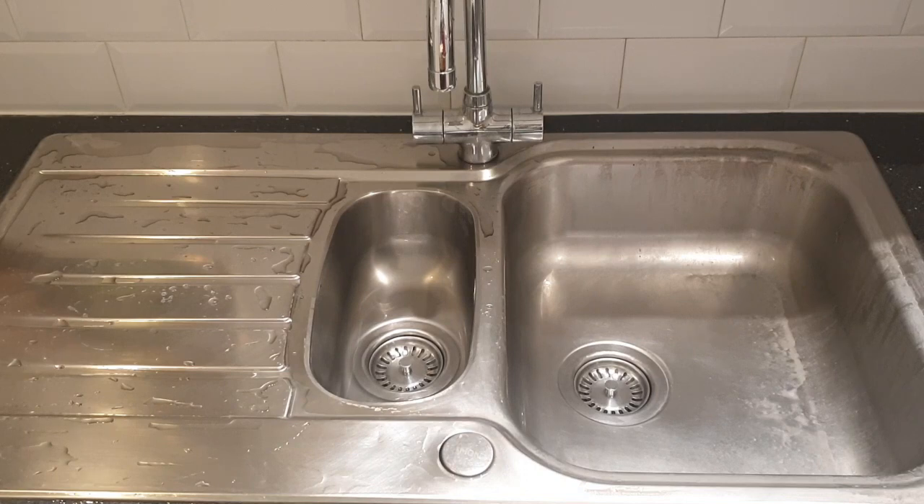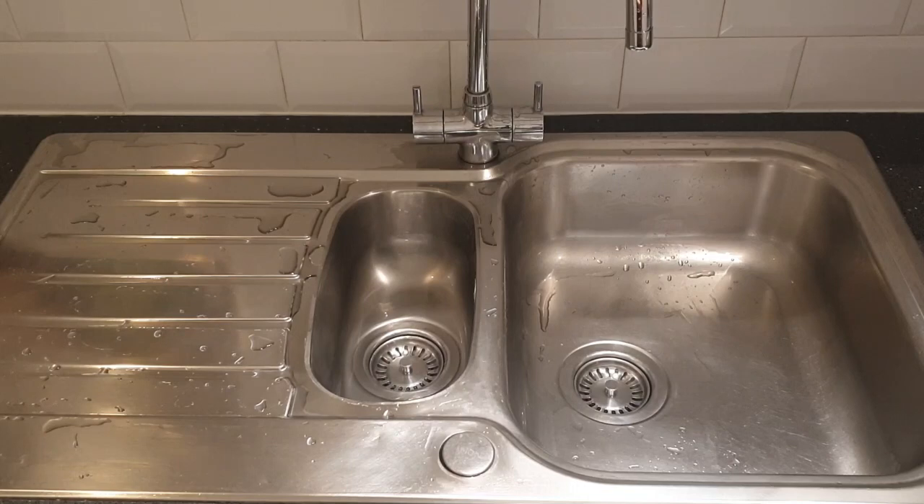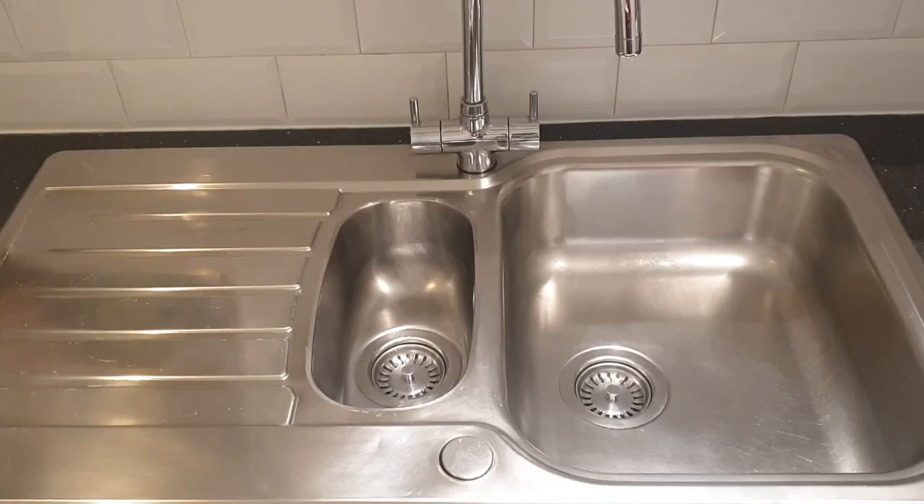Lastly, I washed the right side of the sink. After washing the entire sink I made sure I looked closely so that if I had missed any part I could re-scrub it. Honestly, I didn't need any more paste — the amount I showed in the beginning was more than enough. Here I have wiped the sink down with a piece of cloth just to show you how it looks. That's the finished result.